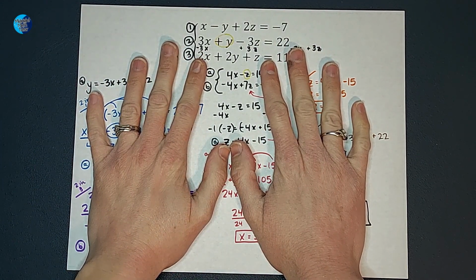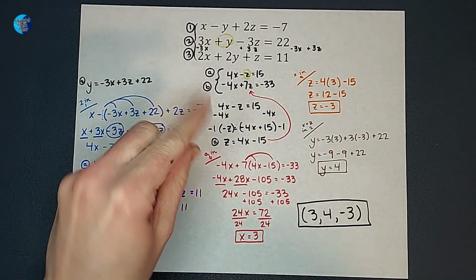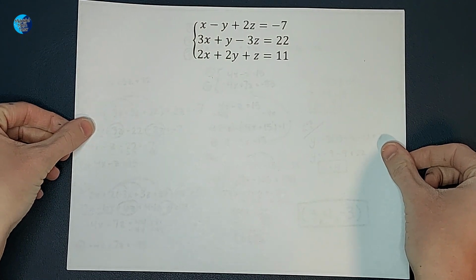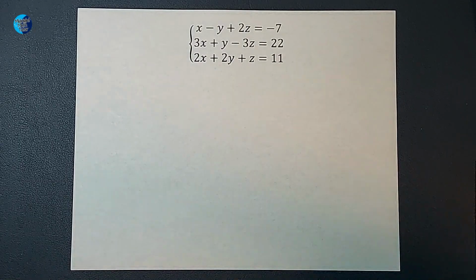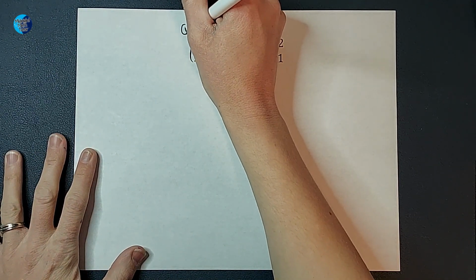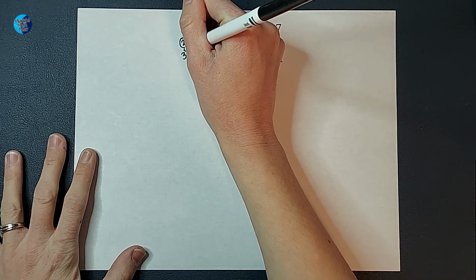Next, we are going to do elimination. And if you stuck around this long, I'm glad you did. And you'll probably be glad you did because guess what? Elimination is faster. So let's go ahead and do this. All right, so for elimination, the first thing I'm going to do is still to number these equations, so I can keep them straight in my head.